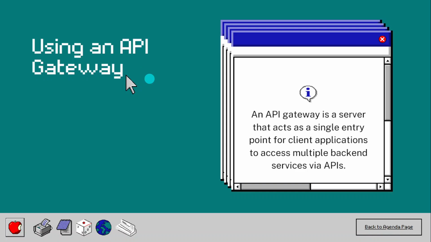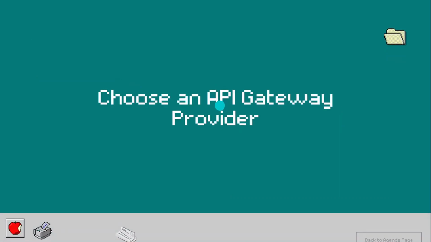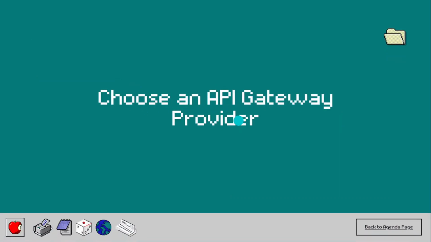Now, how to use an API gateway? We should follow these steps. First is to choose an API gateway provider. There are many gateway providers available. This means choosing what server for the API gateway you will be using. It can be open source or commercial.